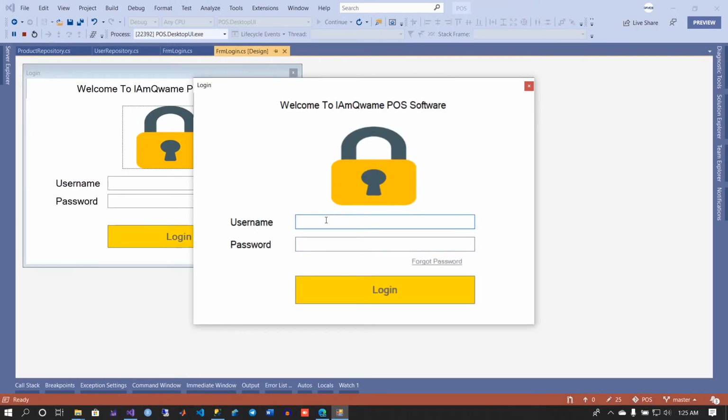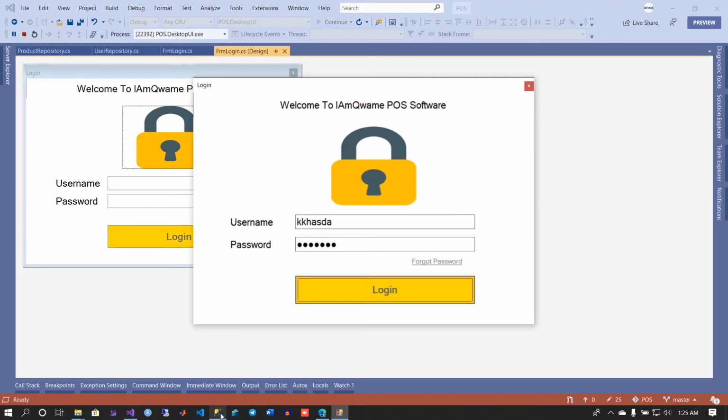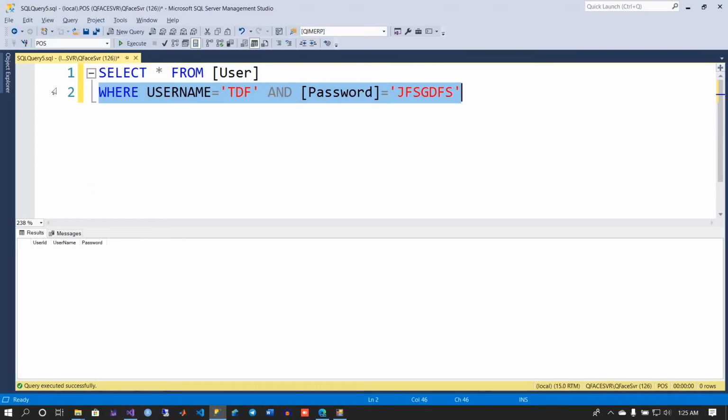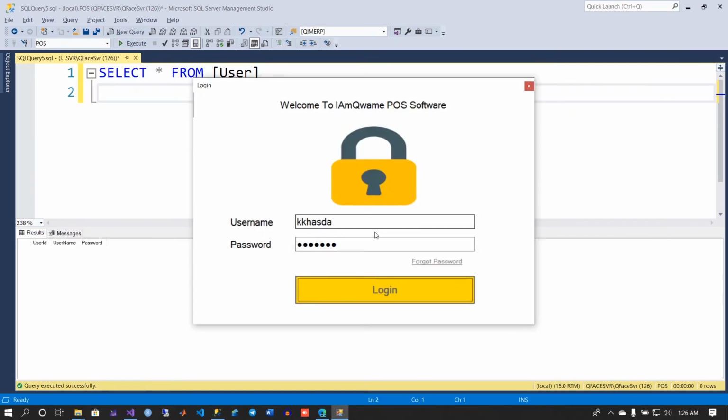Great. So you can go ahead and type something. You realize that if I stand there and press tab, it doesn't come to the next line. We will fix that. And this one too is not in line with this one. You have to check that one. Let's click login. Very good. So it means that it's really working. It's telling us that the username and password is not correct. Try again. And of course, if you go to our database and we select all from users, there's no data there. So there's no user there. So no one can log in.